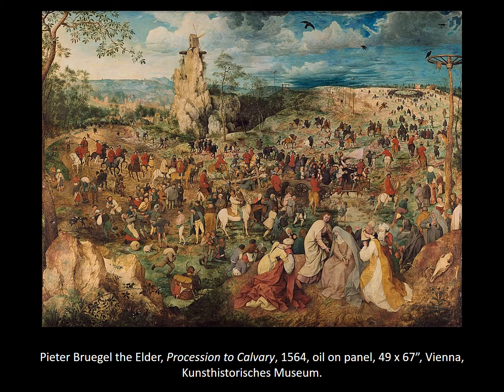And he does it in a really similar way, because we are in this picture not in Jerusalem either. In Bruegel's picture, we're supposed to understand that we're in the Netherlands, and we can see a windmill, for example, on top of this rock. And even though this scene is supposed to show Christ carrying the cross, he's hard to find in the picture. He's very much in the middle of the picture, right in the dead center, if you draw an X through the picture, is where Christ is. But he's surrounded by all of these contemporary people going on about their lives. And that's something very similar to what Ensor does.